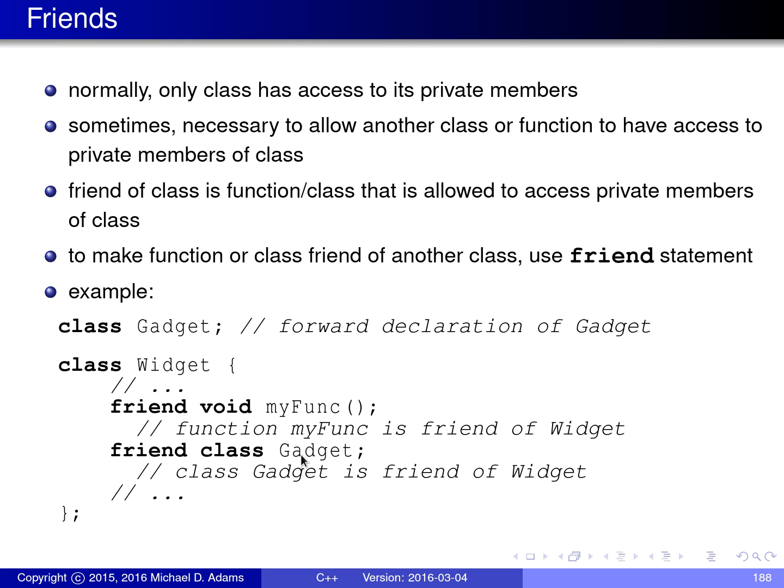We can also do a similar thing with functions as well. So if we have a function, for example, myfunc, a function outside of the widget class, some other piece of code, and we want to give it full access to all of the members of the widget class, we can make this function myfunc a friend of the widget class, and we do this again using a friend statement. So we have friend followed by the declaration of the function that's going to be a friend. It's a function that takes no parameters and returns void, and it's called myfunc. So this function, wherever the code happens to be in your program, has full access to all of the members of the widget class, including the private members.